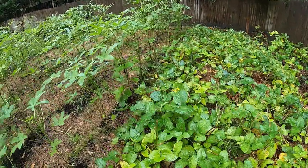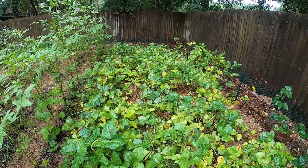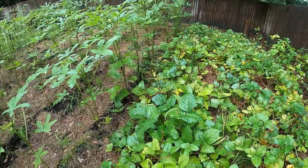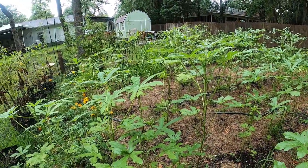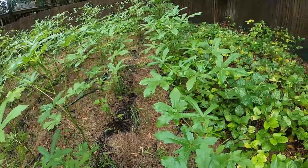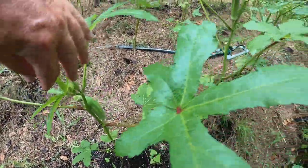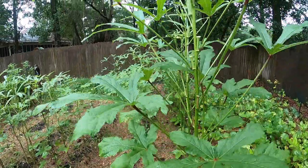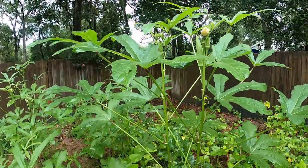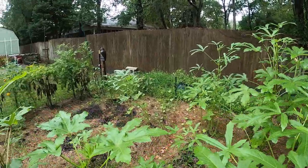I'm still getting peas — I'm getting like a good big handful at least every day still, so they're hanging in there and we've gotten a lot of peas. My okra really is just now getting to its best time because okra loves it when it gets hot, so it's really just now starting to grow well. I've been able to come out here every day and harvest at least six to ten pods every day. They're actually starting to get a little tall. I'm still trying to water every day. There are a lot of them out there today because it rained yesterday — anytime it rains, everything just takes off.